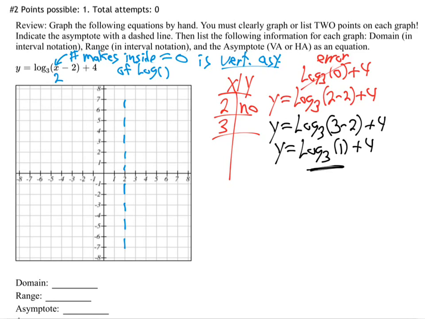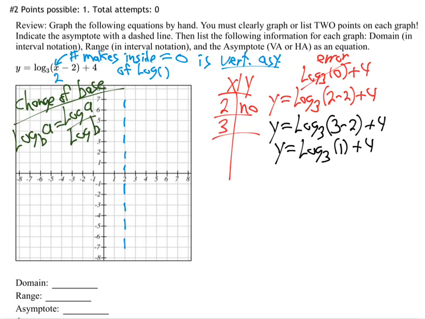We don't have a log base 3 button. Well, this is where I'm going to give you a special formula. It's called the change of base formula. And it says that anytime you have the log base b of a, you can write that as log of a over log of b. You can make it into 2 logs. It's called change of base because this is 1 log and these are 2 logs over here.